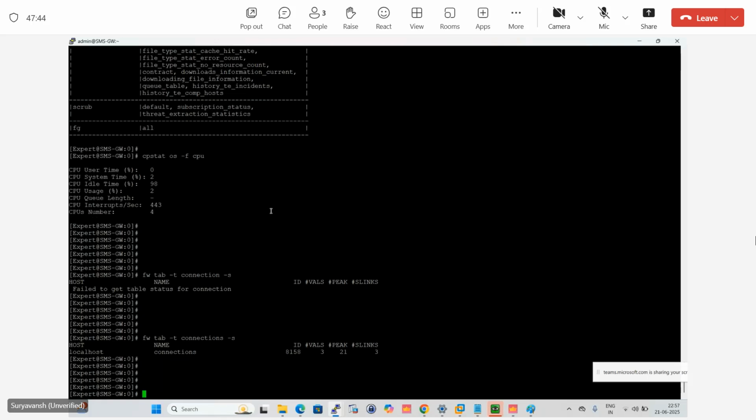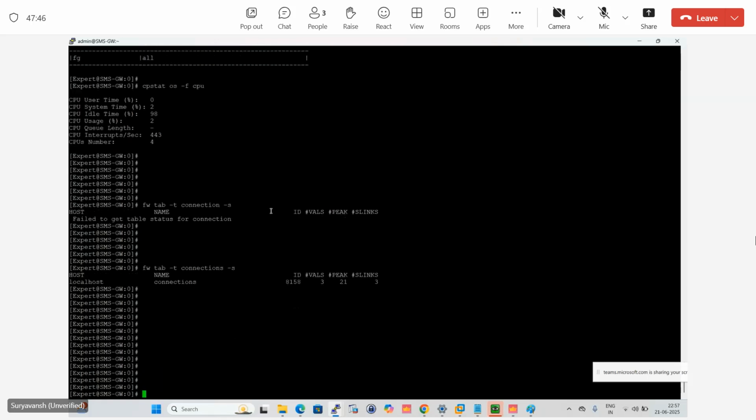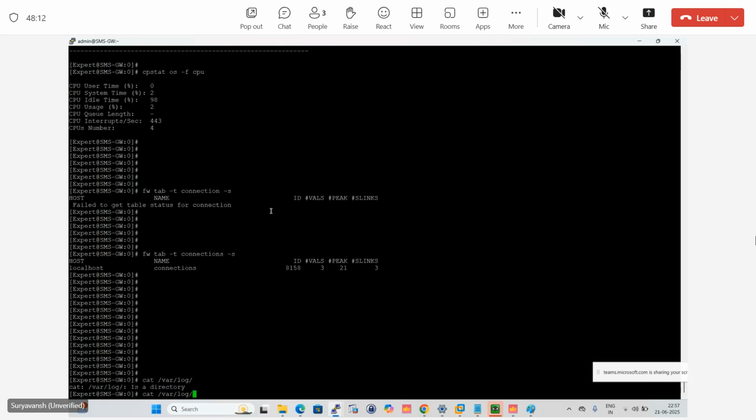Okay. And then we try to see this command also. For example, HA has been failover, cluster has been down. And if you want to see the logs, like what were the reasons, when it went down in production, we can run a command like cat. Cat is used to read the files, read the logs. /var/log, then we can use it here.